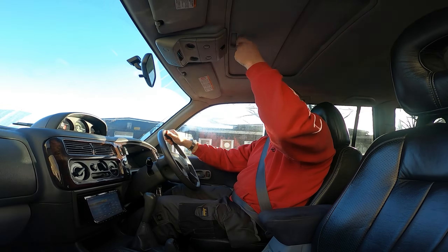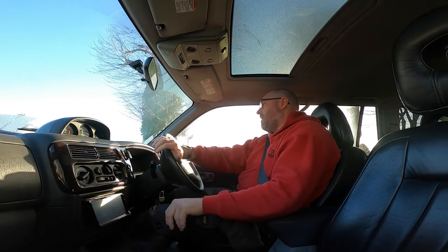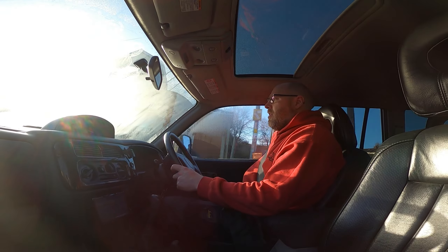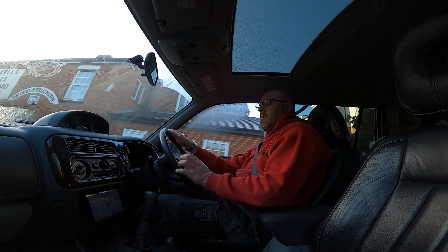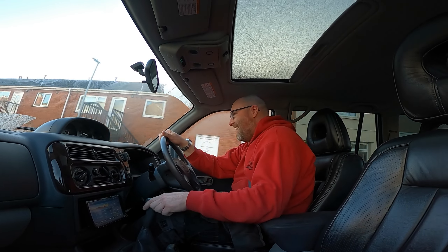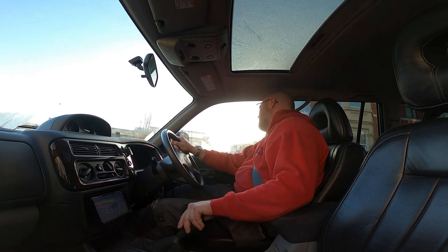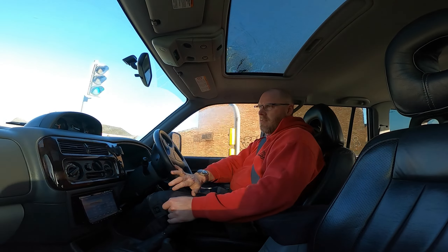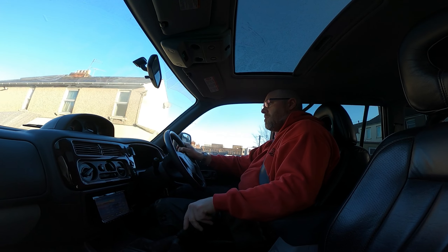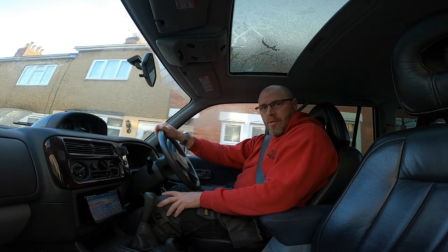Morning everyone, it's a Friday - a glorious Friday. Look at that blue sky and sunshine, not a cloud in sight. It's lovely and chilly and fresh. We've got Dave's GS 300 coming in today. He's the guy with the Jetta who tried doing the 6x9s last time by himself - cut the shelf up, nearly collapsed the back of the car, which we had to fix and support. So he's got rid of the Jetta, bought a GS. We're doing the head unit fascia kit today, figure out the wiring, front speakers - he's bought some Kicker component speakers. It should be a nice chill day.